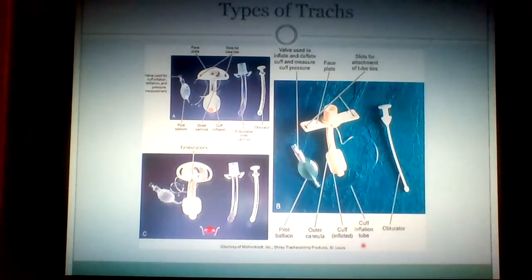hyperventilated and make sure that they're not malnourished or anything like that. There's lots of different things we could talk about with the trach. Those are the main things that we're talking about, how stable they are, always checking hemodynamics. And when I say that, at this level, we're going to say hemodynamics are our vital signs.